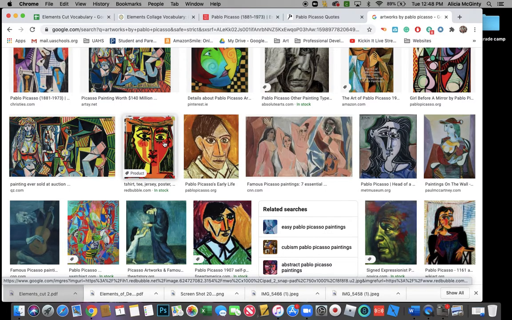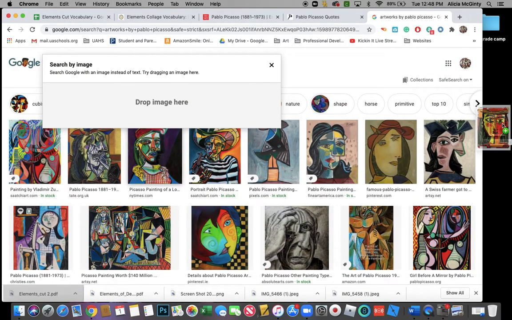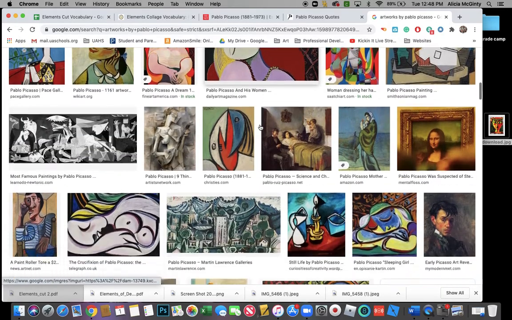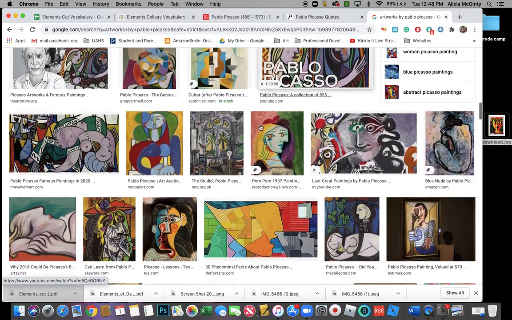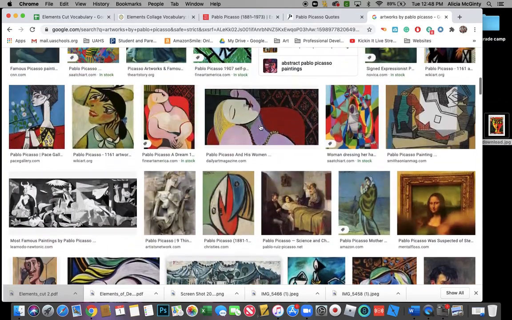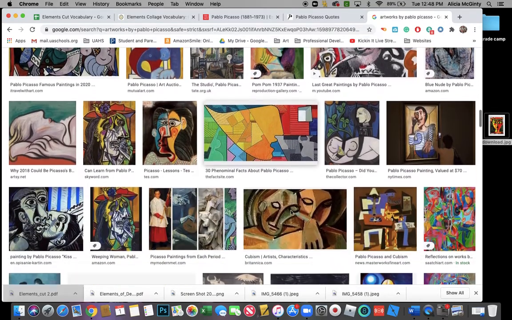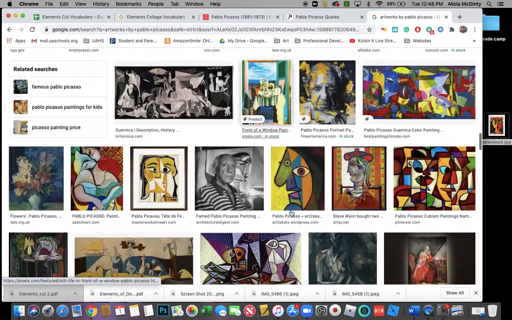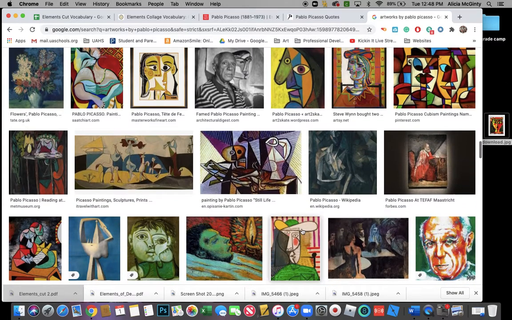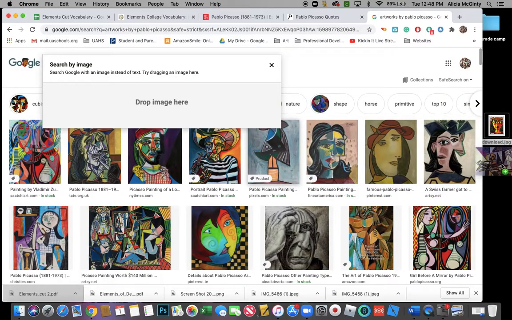So since I know that term's coming up, I might pull this over onto my desktop and save it for later. And now I want to look for something that's more asymmetrical. You have to be careful because sometimes on these pages there might be artwork that was not Pablo's. So you want to be careful not to put somebody else's artwork in there. But as I look at his artwork, I kind of think that I'm going to go with something that's not symmetrical. This cubism still life, if I cut it in half, it's definitely not the same on one side as the other. It's balanced in the middle, but it definitely has different pieces going on. So I'm going to go ahead and pull that one off for asymmetry.